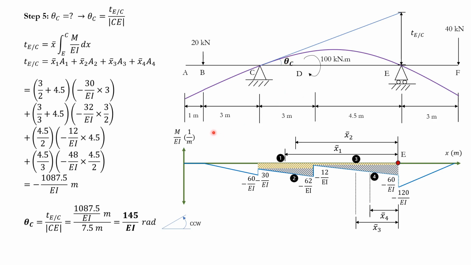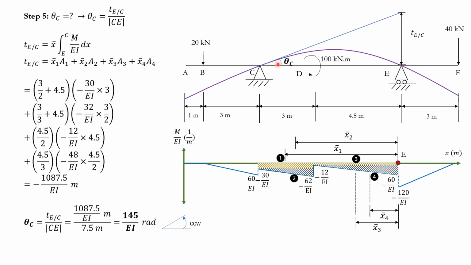Okay, but so I mentioned a confirmation or a check from TE with respect to C. How can you do that, right? In many cases, again, you can draw the elastic curve pretty easily, but let's check that as well. So here, E with respect to C, the value is what? Negative. What does that mean? It means that point E is basically below the tangent drawn.